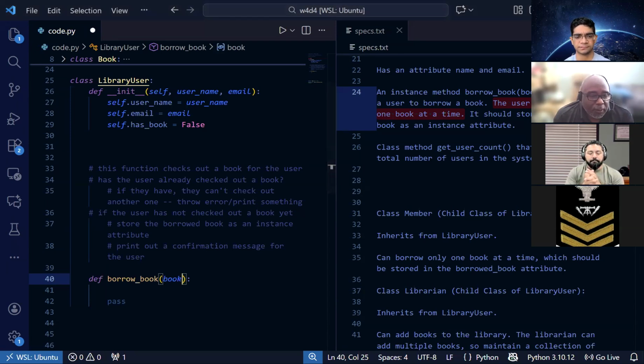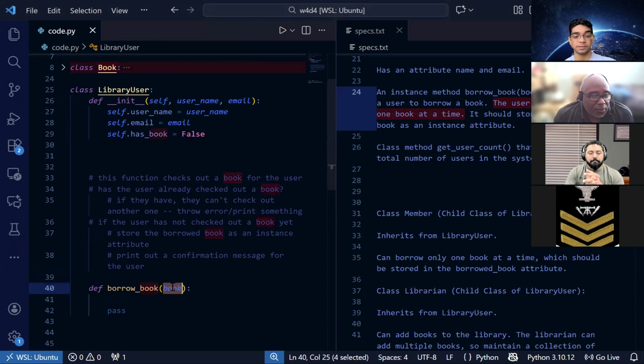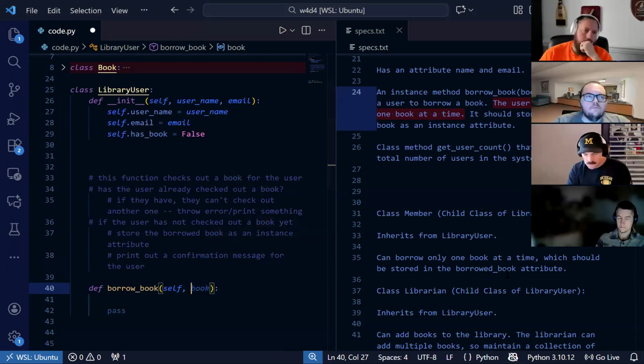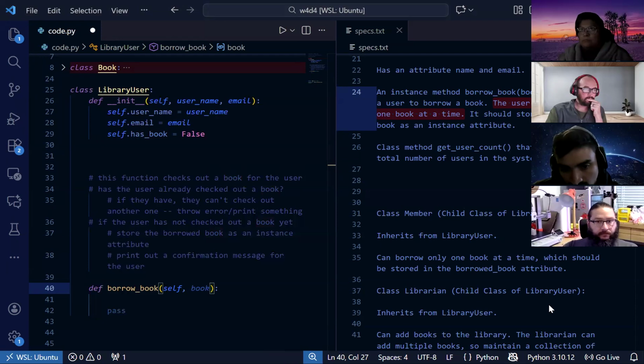What else might we need to put in here? Do we need like the title and the author? Nope. All of that should be in the book because we'll just input a book class, or an instance of the book class, into there. I'm seeing it in the chat. We are going to need self, yep, and then one other parameter. So, Danny, hopefully that answers your question earlier for how we can get has book in there.